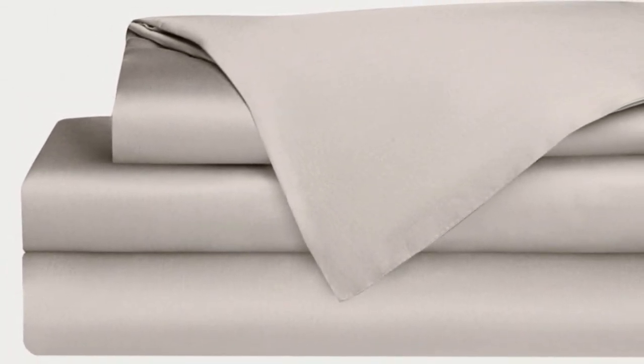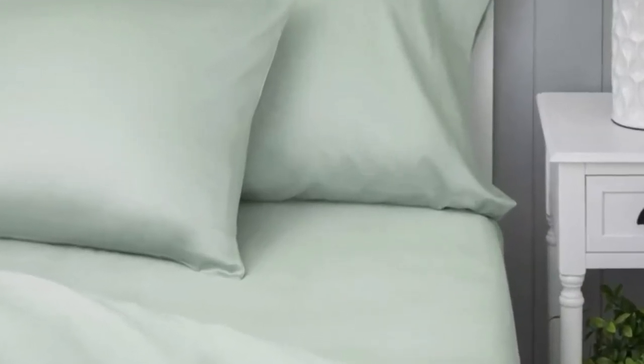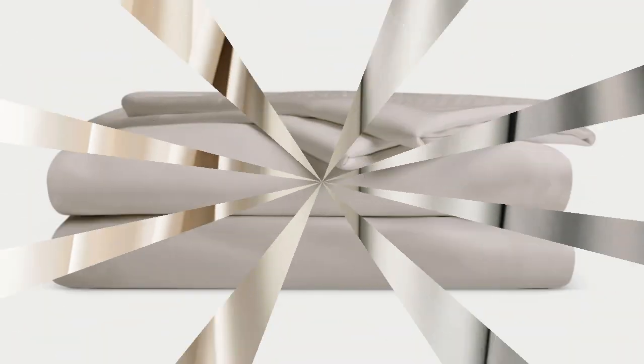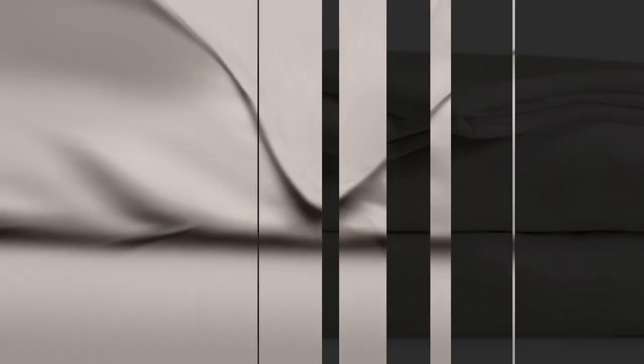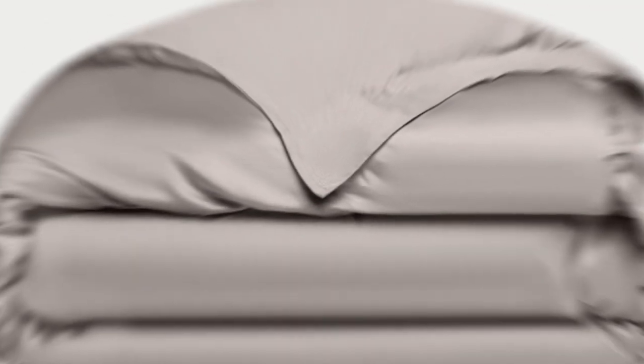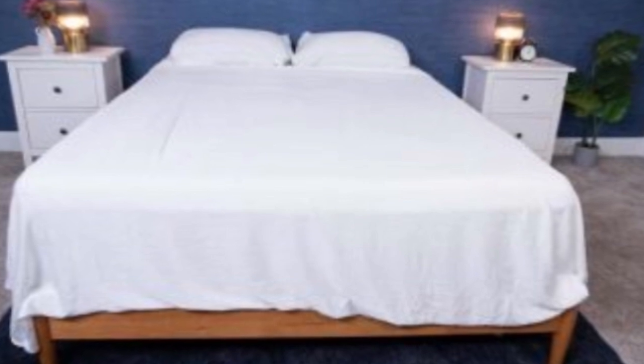If you keep them, you get a 10-year warranty. Better yet, Cozy Earth recently introduced a few neutral shade options for those looking for more than just white. What we love about the Cozy Earth bamboo sheets: they're incredibly soft to the touch and will make you feel like you're sleeping in luxury. They're a durable set of sheets for the price — with a 10-year warranty, they should last several years with good care. The Cozy Earth sheets will be a fantastic choice for hot sleepers; they're breathable and moisture-wicking, which means you won't feel sweaty or stuffy while using these sheets.